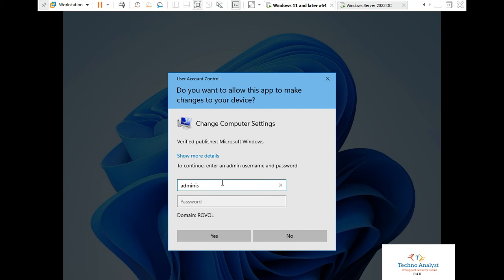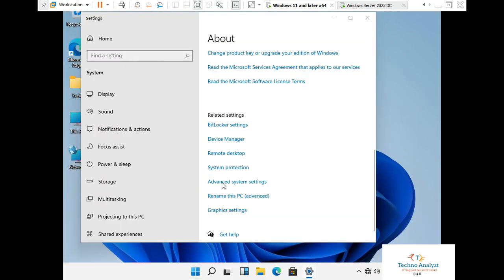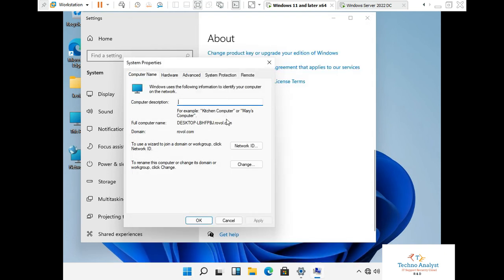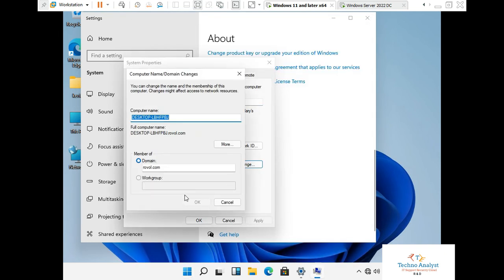Here you have to mention the administrator credential, because this system is now in the domain, so all the server policy will apply to this system. Just click on change. You can see rowell.com appeared over here. So this system is successfully resolved in the domain.